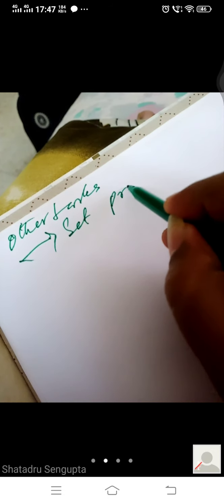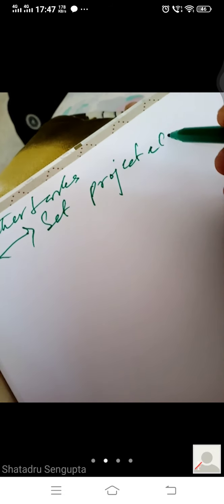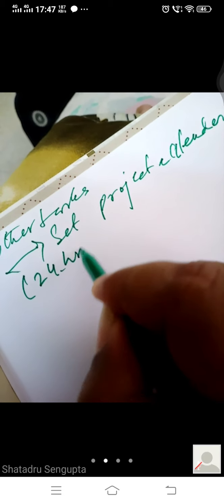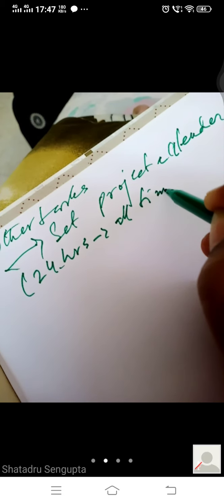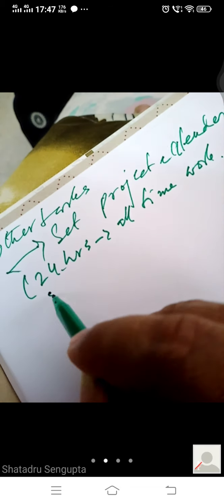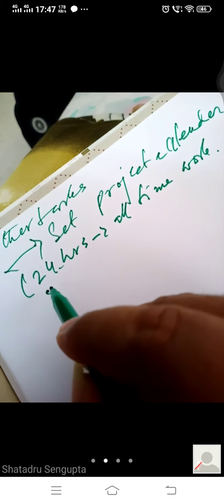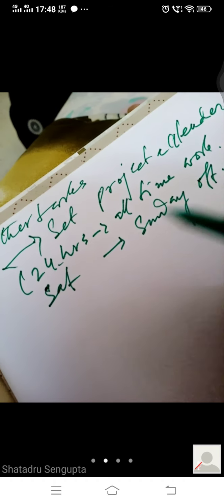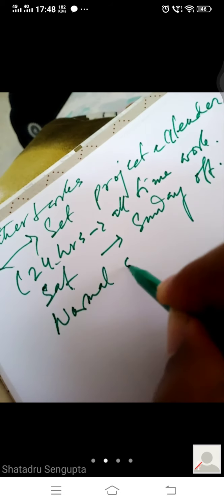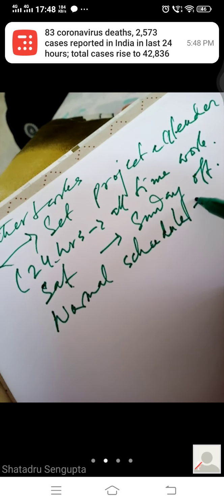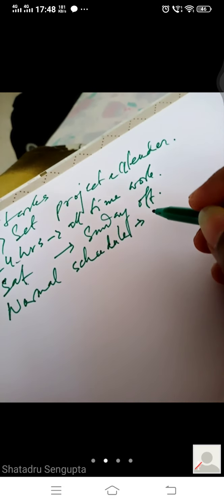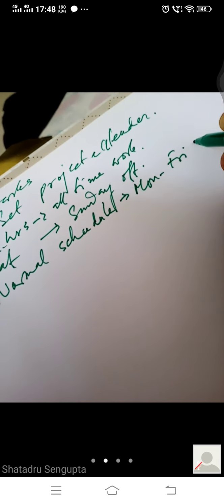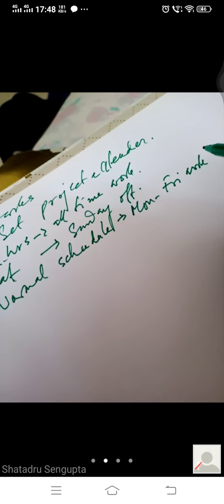We set the project calendar. What is it? 24 hours, all-time work. Then Saturday, Sunday off. Normal schedule. What is the normal schedule? Monday to Friday work. That means Saturday and Sunday are off.